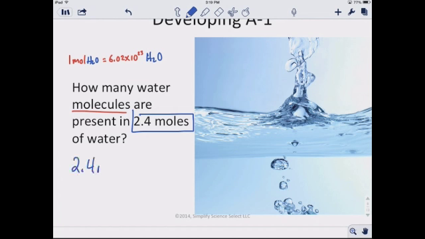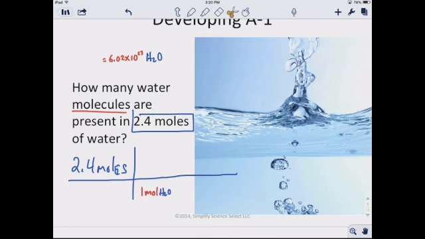So when we set this up, we just start with the number that we're given, 2.4 moles, and we do what we call dimensional analysis. So we set it up. Now, the one thing you want to think about is whatever unit is right here, that's the unit that has to go down here to cancel out. So you see how this says moles? Well, guess what? That says it right here in our conversion factor. So we'll put that on the bottom. And then what we do is we put the other half on the top.